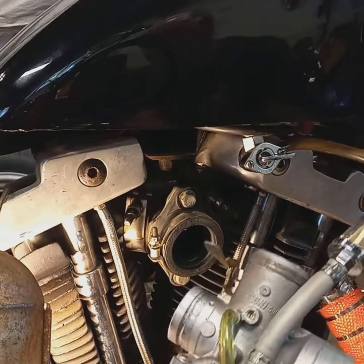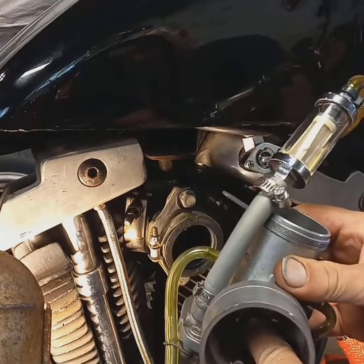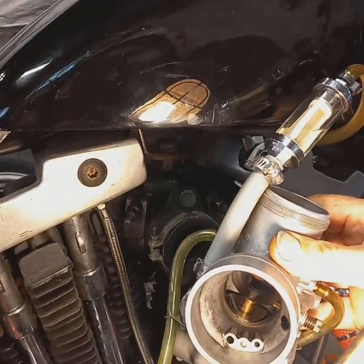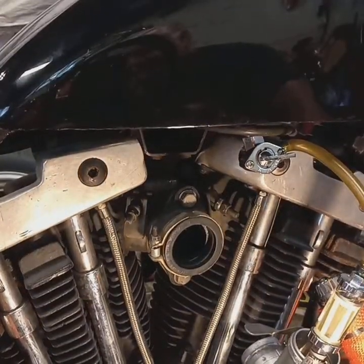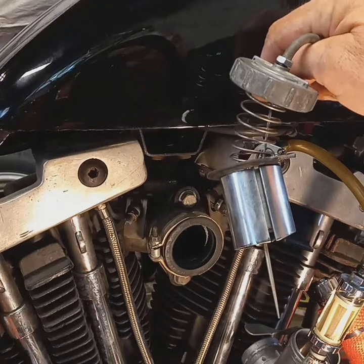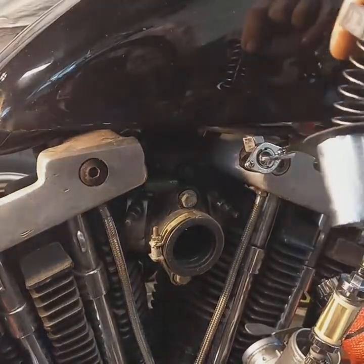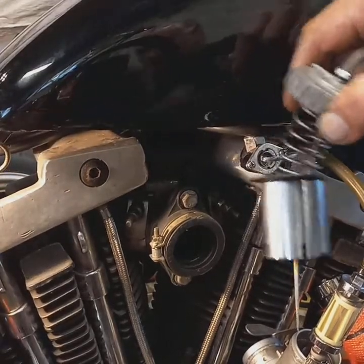Now, as far as your slide goes, on the inside of this carburetor, I don't know how well you can see it, there's a little brass part right here in the middle. Let me see if I can get you a little light in there to see it better. That brass thing sticking up, you got to make sure that that needle goes down in that hole where it's supposed to. If you don't, your carburetor's not going to work right, and the cable's going to keep popping off. All right, now I'm going to show you how to put this in there. Get the light back where it was. All right.